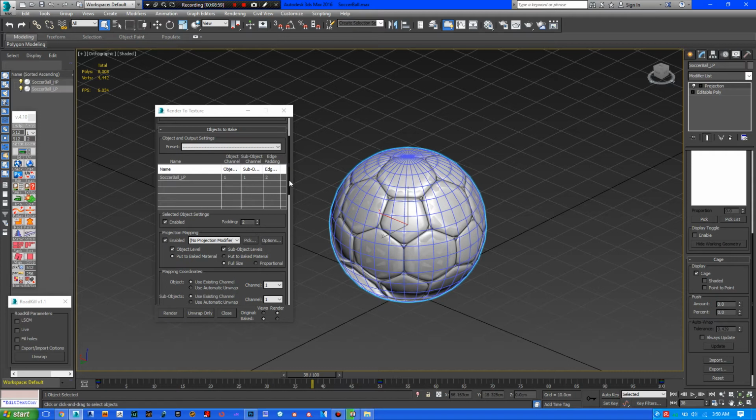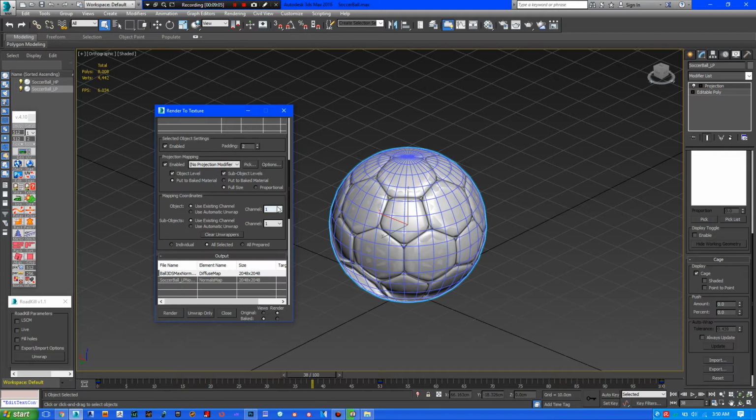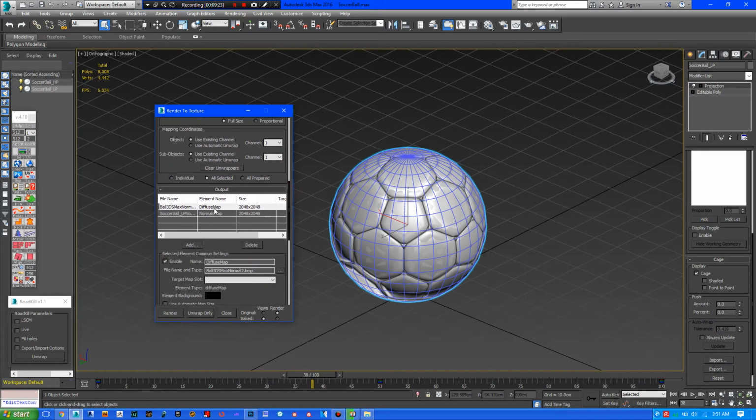You also want to make sure, like I said, that the UV layout of the small poly is what matters. You want to make sure that's channel 1, because that's what that layout is going to be. If you do it yourself by hand or use a third-party program, just make sure that's checked. You want to make sure that the sub-object, which is the other one, is also set to 1. I don't need a diffuse map in there, but like I said, I was doing this to make the ambient occlusion, so I did the diffuse without a texture. I'm just going to delete that real quick. Anyway, you can also go down here and decide where you save it. Let me do that real quick. I've got to make sure that.